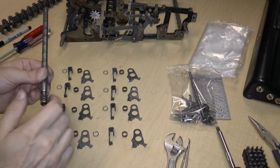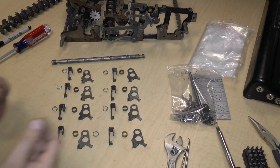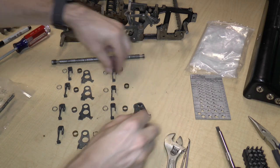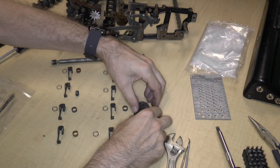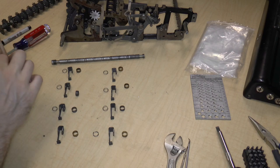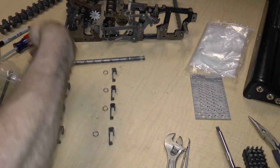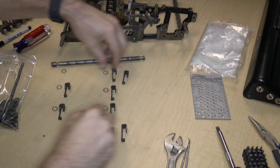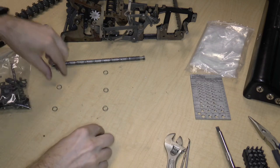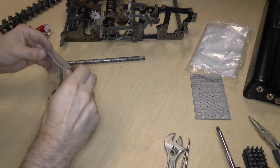But it's important to note the orientation again. So this was on the right side of the machine and this was on the left side of the machine. So there we go. That's all going to go into bag six. So we've got eight of these bushings, all the same size. Eight of these levers. And only seven springs. All in bag six.